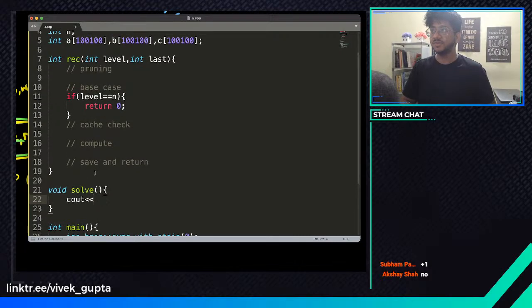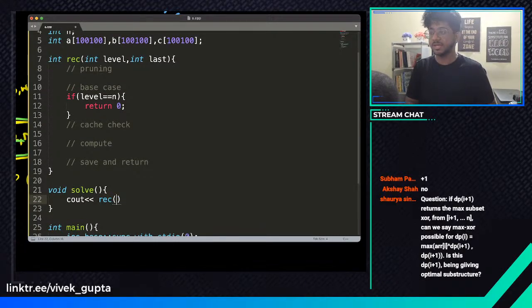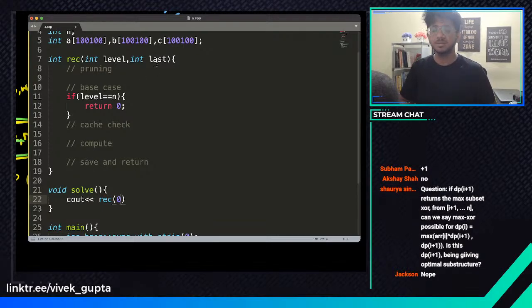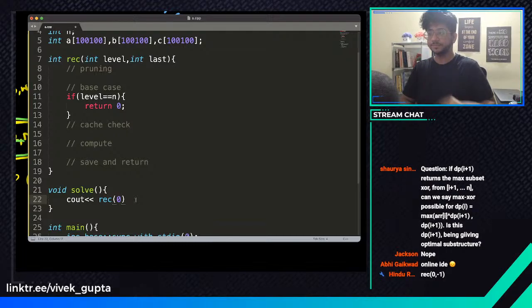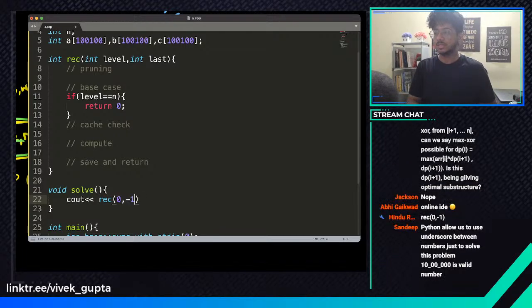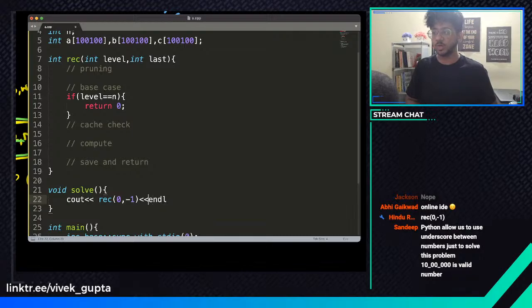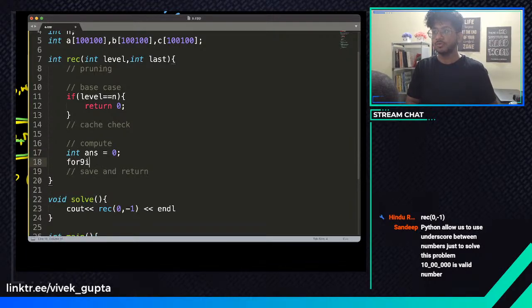The main thing is that when you're calling recurrence, we're going to call recurrence of 1 like 0. We need to start at 0, but for 0 nothing was last, right? So you didn't have really anything over here. One thing you can do is keep, let's say, -1 over here if you want. That is one option. The way we can handle this is integer answer equal to 0, since we need to get the maximum, right? So 0 should be fine.